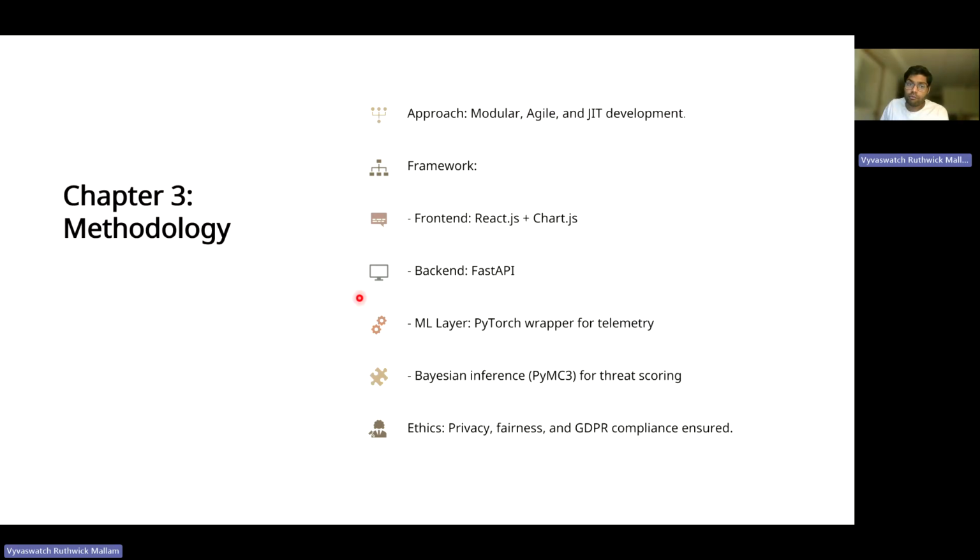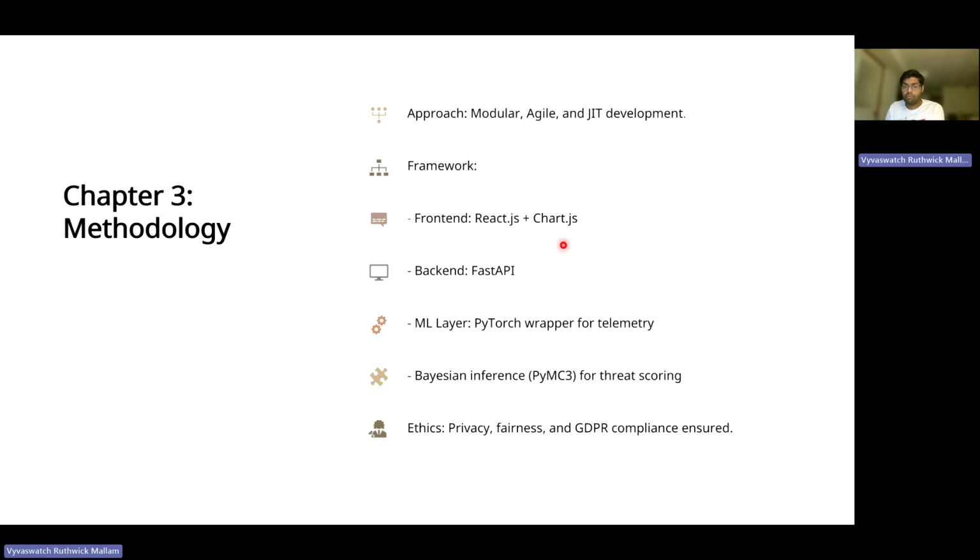And for the framework, the front end, I use React JS, as well as a combination of React plus Chart JS. And for the backend, I use FastAPI. And for the machine learning, I use PyTorch for the wrapper methods. And for threat scoring, I used the Bayesian inference method.